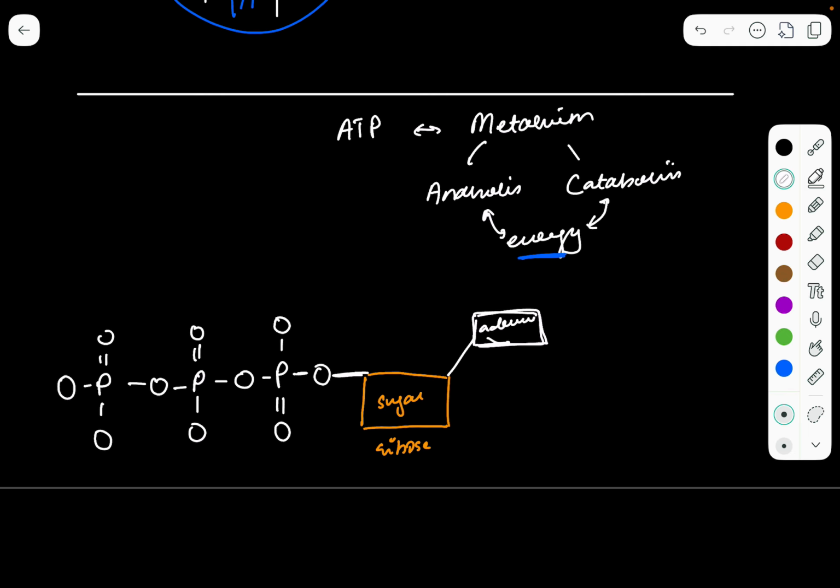So, first thing to note is ATP has these 3 phosphate groups, and these phosphate groups have charges on them. This is a phosphate group. What do I mean by charges? Look at this oxygen. This oxygen has only formed 1 bond. You know from your O-level days that oxygen forms 2 bonds, right?